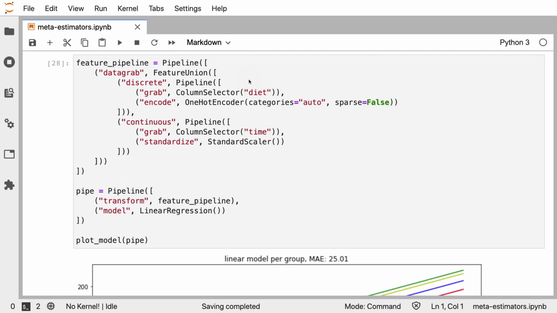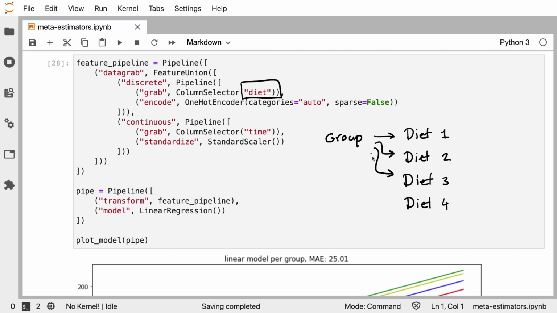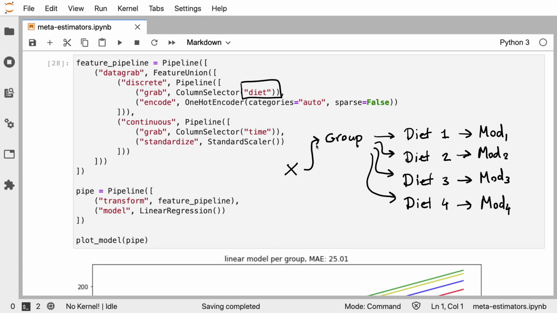Maybe instead of adding a feature that is one-hot encoded for every diet, can't we maybe group per this diet and then train a different model for each? You would have model 1 for diet 1, model 2 for diet 2, etc. And then maybe what we can do is we can say, well, whenever there's a new data set X coming into this model, then what needs to happen is this internal grouping needs to figure out what diet this new data belongs to, and then make a prediction using the appropriate model.